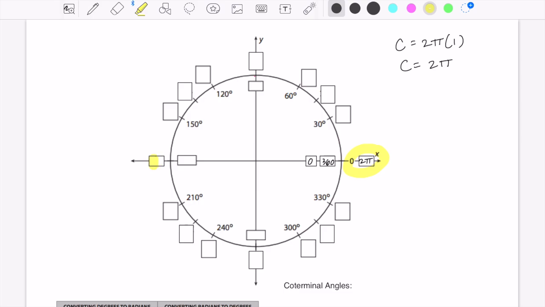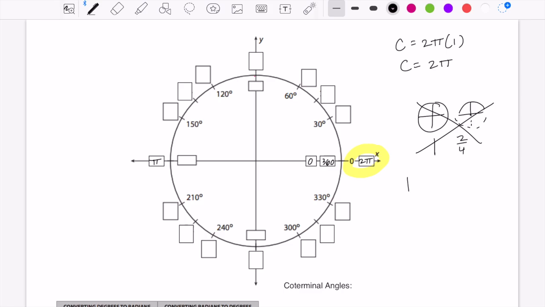Now, students have the hardest time with this because all along in math, if I asked you to tell me what fraction this describes, you would say that's 1, and then you would say that's 2/4 because you don't have the other part of this. But in radians, 1 radian is a semicircle, so it's like this, okay? So this thing up here in radians would be 1 semicircle, 2 semicircles, 3 semicircles, okay?